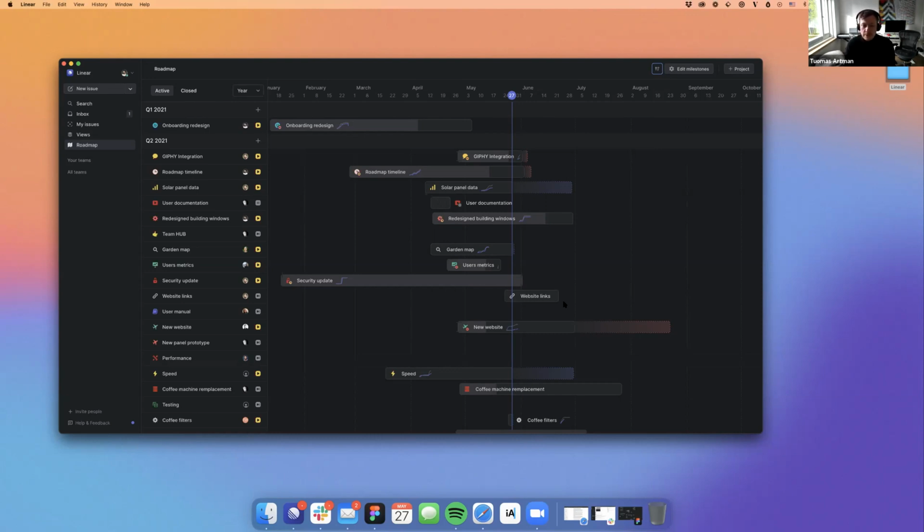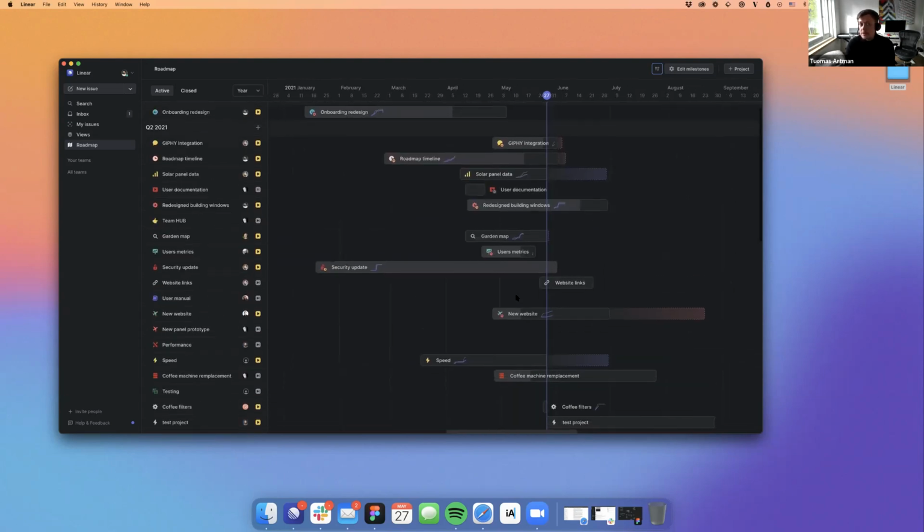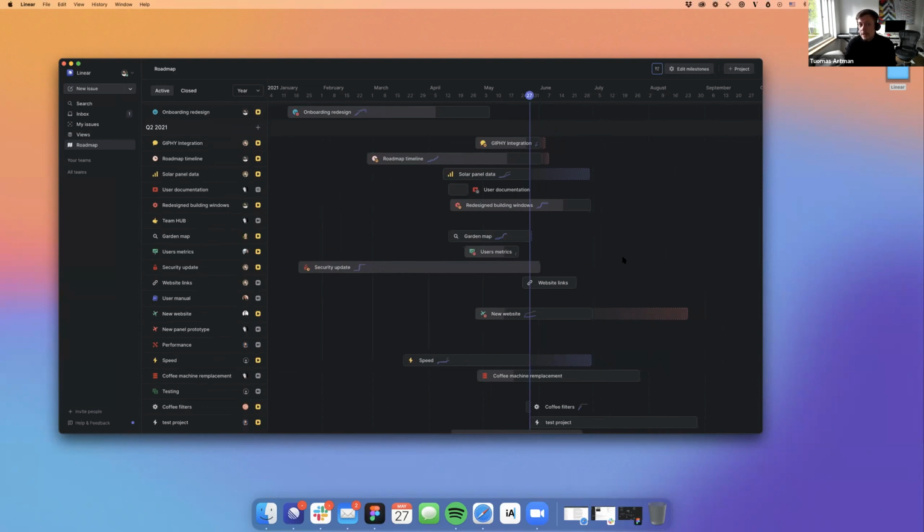We want to make sure that we can ship these things to our users as quickly and as early as possible, so that people get some benefit out of our work. We wouldn't want to go into a huge project for half a year, then ship it and find out that it's not really beneficial for users. And that's why we do these preview features as well. Even though the feature is not fully completed and it will have some rough edges and maybe even some bugs, we want to ship it early so that we can start getting feedback from you, our users, as early as possible. Because only with a good feedback loop can we make sure that we build things that make sense for you.